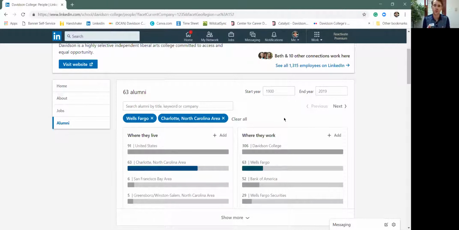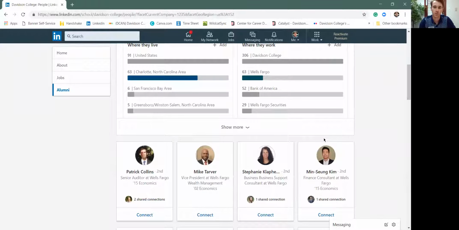You can also use this when you're actively searching, and I highly encourage this. So again, for example, say I wanted to work at Wells Fargo and I wanted to talk to Mike Tarver here. I could connect with him and ask if he wanted to get coffee or if he wouldn't mind talking a little bit about what it means to be vice president at Wells Fargo. Really use this resource as you're actively searching. This can help you figure out what their career path was. You could use them as a reference, and they might even be able to connect you to a recruiter or hiring manager. You never know.